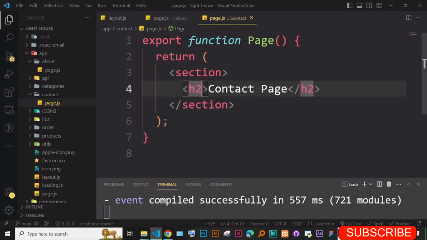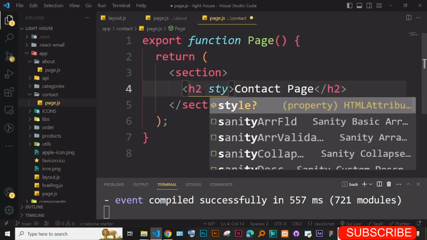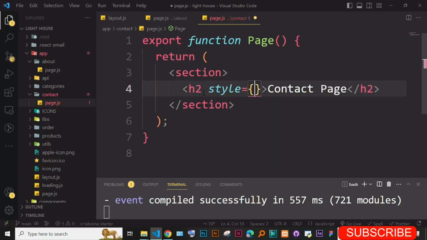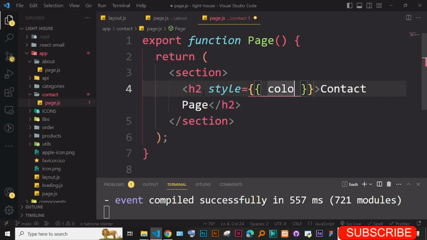I'm not going to go ahead and style it. Maybe let me just put inline styles, to look at these. Let me come here and say style, and let me see, color red.